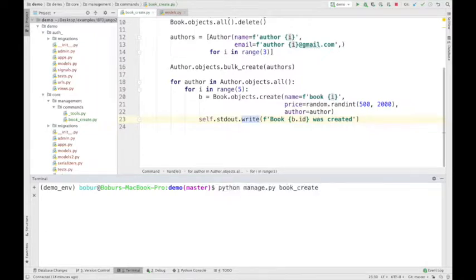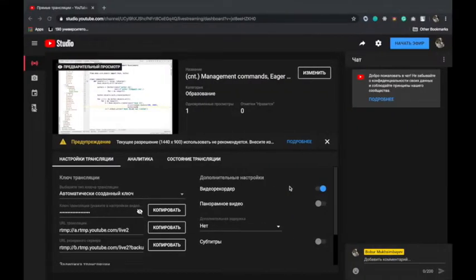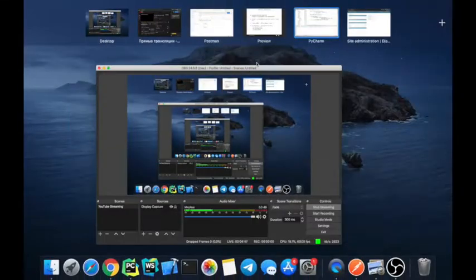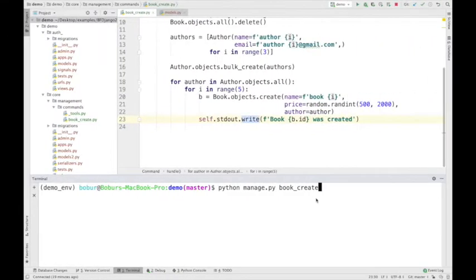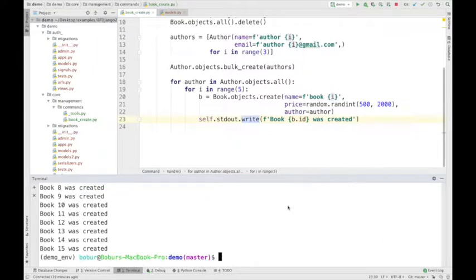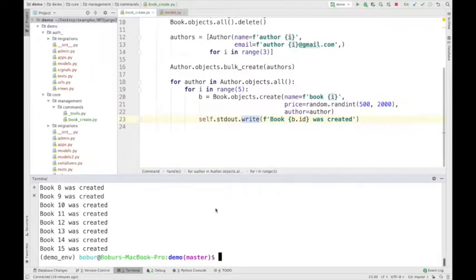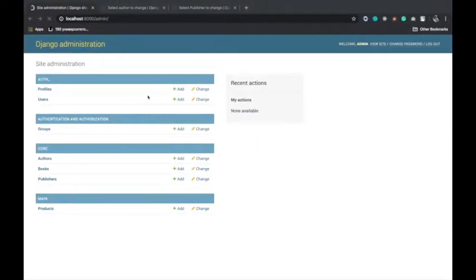So let's check again. Let's run this command, and it says books 1 through 15, which means for each author we already created them.